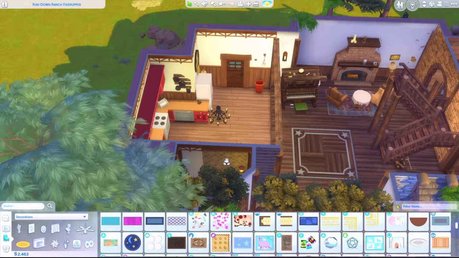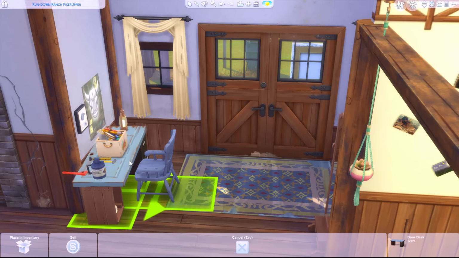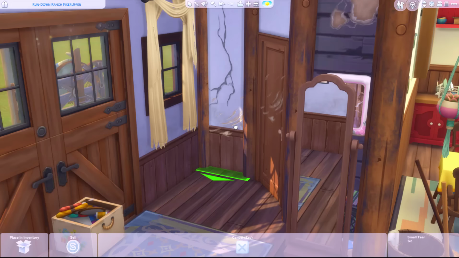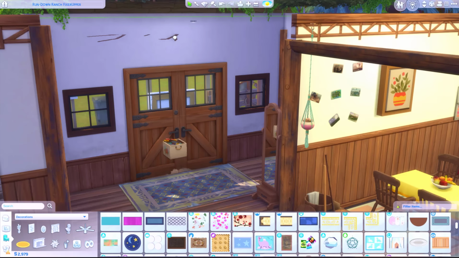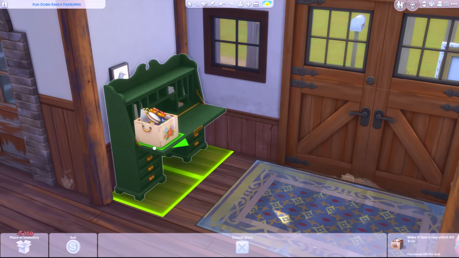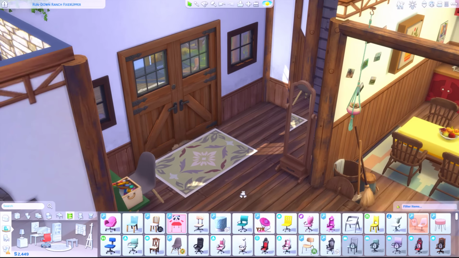Okay, I think the kitchen's done. So we can move on to the hallway. I'm just going to get rid of the... Oh, I'll keep the sewing kit. And then we'll sell this desk. Clean up these walls a little bit. They've got quite a few scuff marks on them. There we go. Clean all this up. And then maybe a slightly nicer desk. Is there like a cleaner swatch for this rug maybe?